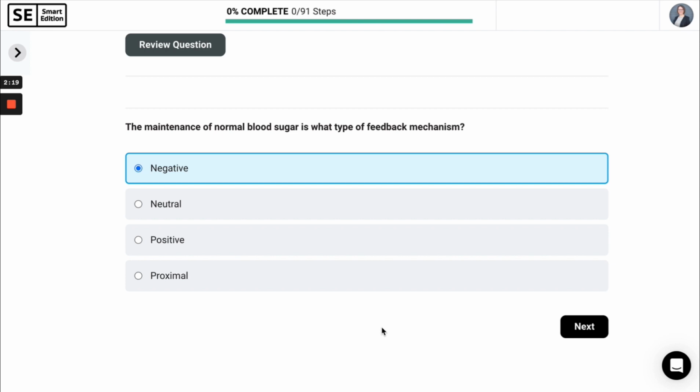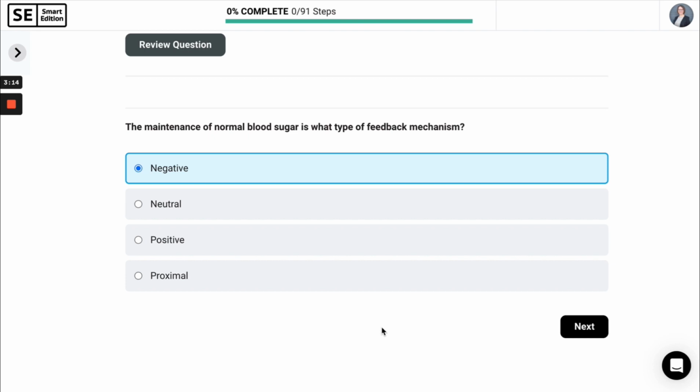So an example of this would be maintaining a normal or close to normal blood pressure. Now, the other feedback mechanism within the body is the positive feedback mechanism. So the positive feedback mechanism is not homeostatic and it is rare in healthy people. The positive feedback mechanism is a deviation from normal, and the response is a much greater deviation. So in some cases, this can lead so far from homeostasis that it can actually result in death. An example of this would be inadequate delivery of blood flow to the cardiac muscles. If that inadequate delivery of blood flow to the cardiac muscles continues without intervention, then eventually the cardiac muscles will cease to function appropriately and the heart can stop, which can lead to death.